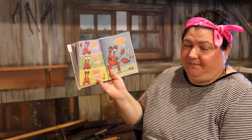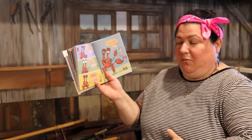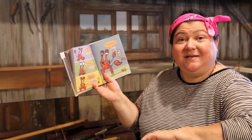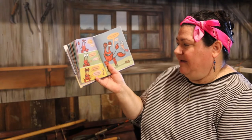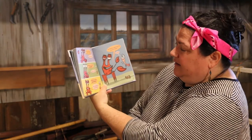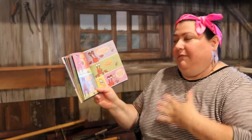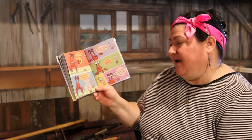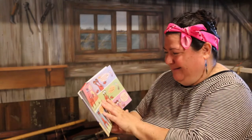"Then Whale got hungry." And Plankton says, "Oh, poor Whale. Whale's tummy rumbled." Rumble, rumble. And Plankton says, "Time to eat." "The Whale's tummy grumbled." Grumble, grumble, grumble. And Plankton said, "Get that whale some food." So the whale opened his mouth wide. And... dun, dun, dun. And gobbled up Plankton. Ah! Snap! Then whale wasn't hungry anymore. The end. The end.